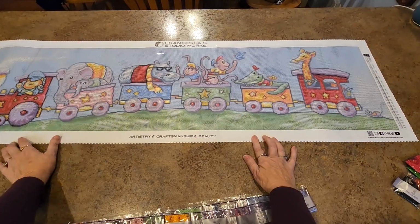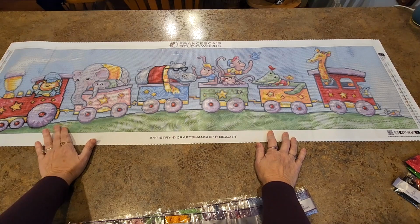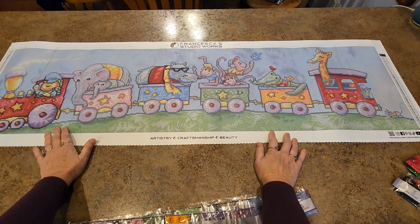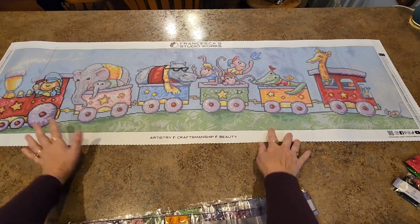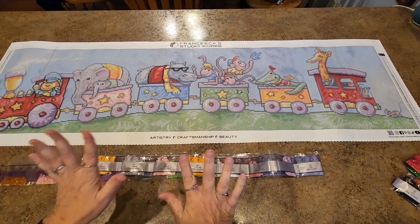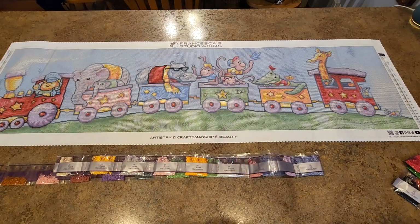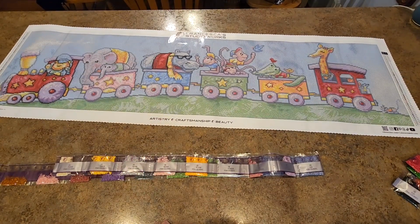All right, so I wanted to present this one to you today and give you a first look at it. If you looked at it on the website and you thought, it's kind of cute, what do you think now, right? It's fantastic, isn't it? That thing's just filled with ABs, you guys. It's cool. Love it. Okay, so this is the first look. There you have it. I hope you enjoyed it. Let me know what you think about it.